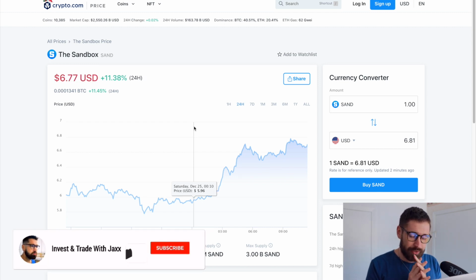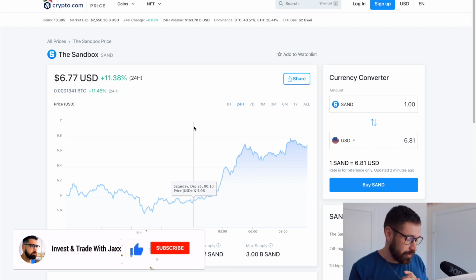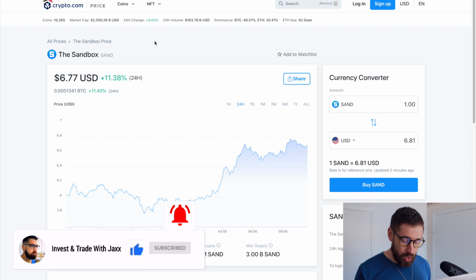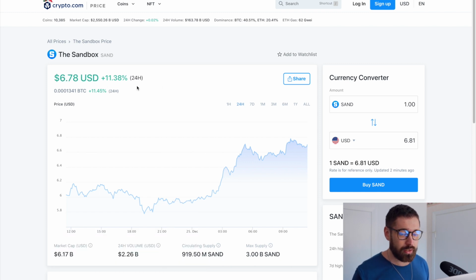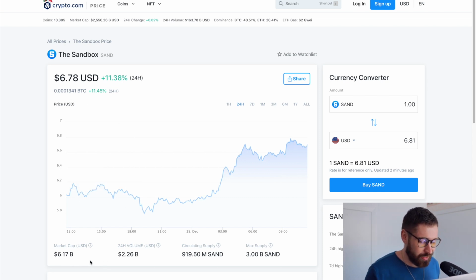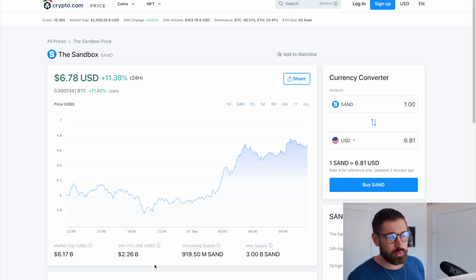We're gonna go over Sandbox, guys. Continuing to push higher here. We're sitting at 677. There are some important indicators we have to watch. We're up 11% on the day. Bitcoin's consolidating and Metaverse is just pumping. Market cap 6.17 billion. 24-hour volume 2.26 billion.